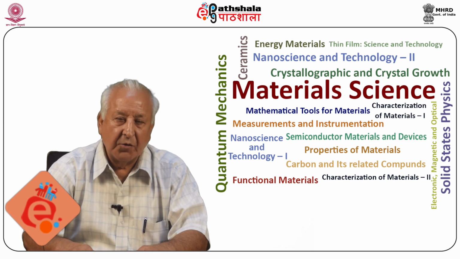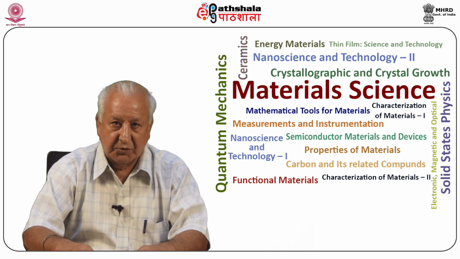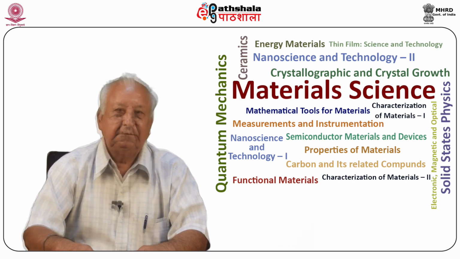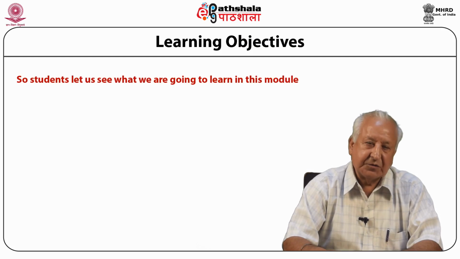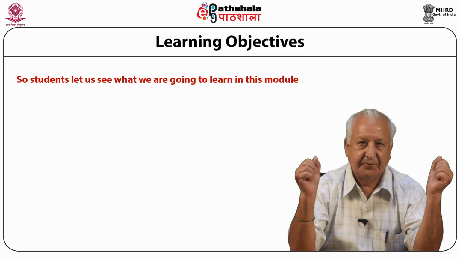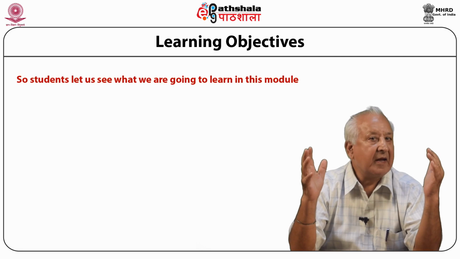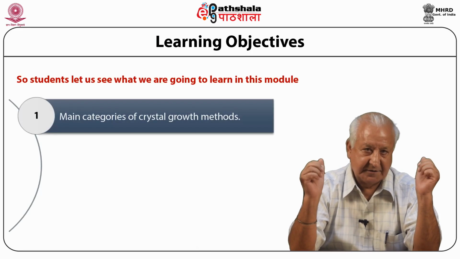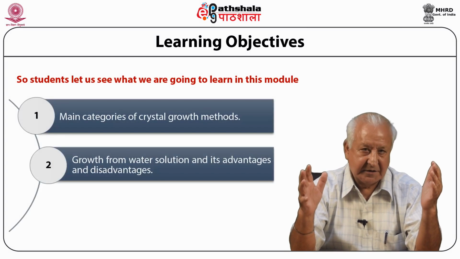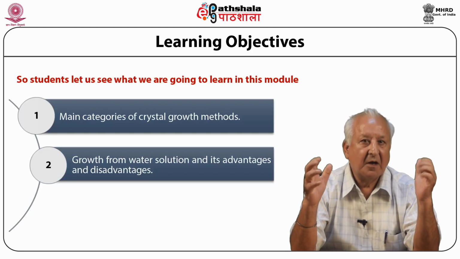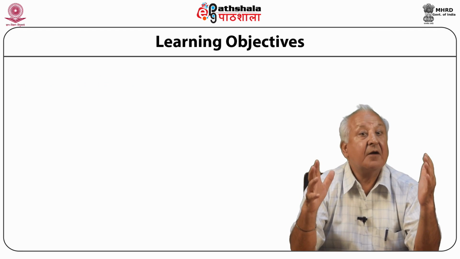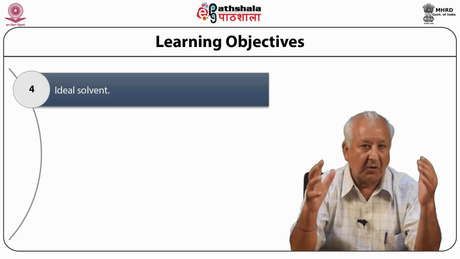Today we are going to discuss a module entitled Experimental Crystal Growth under the paper Crystallography and Crystal Growth. So students, let us see what we are going to learn in this module. We'll be learning about the main categories of crystal growth methods, growth from water solution and its advantages and disadvantages. We'll be talking about low temperature solution growth and what the requirements of an ideal solvent are.